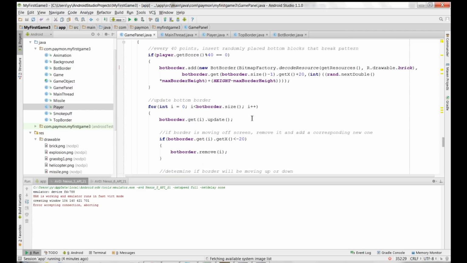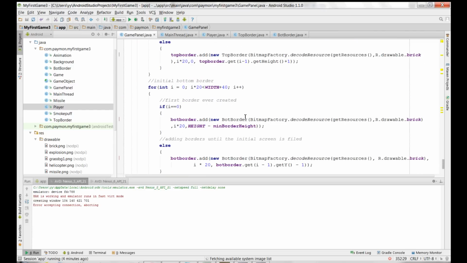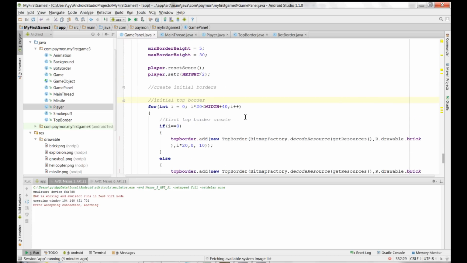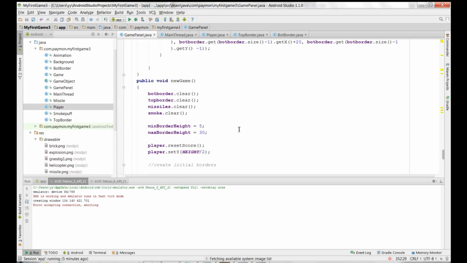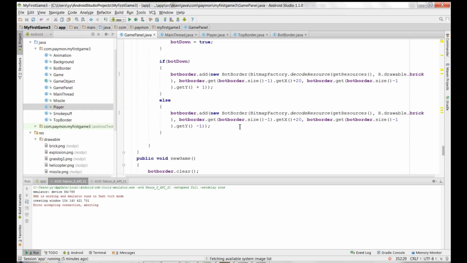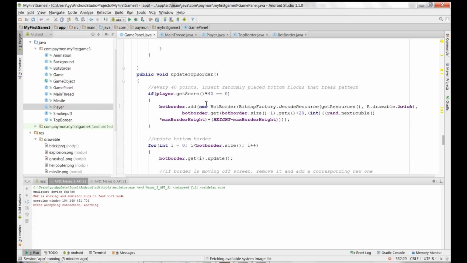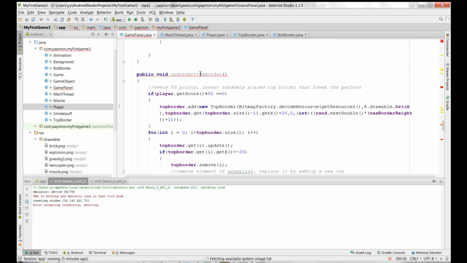And what we're going to do is fix some errors I noticed after going over the code that were causing some serious issues with running the game. So the first thing we're going to do is, this method is called update top border, but it does everything with the bottom borders. So let's rename that update bottom border. This one's the opposite, so we'll rename this update top border.